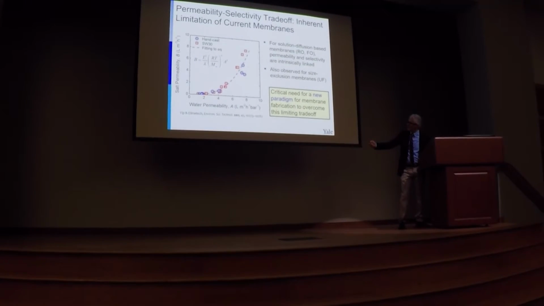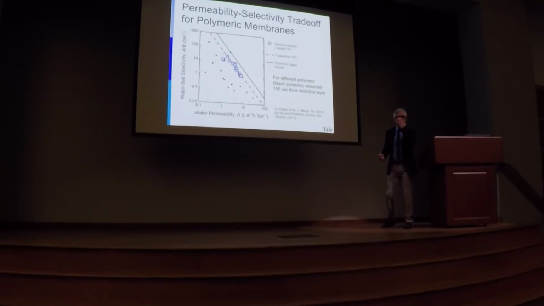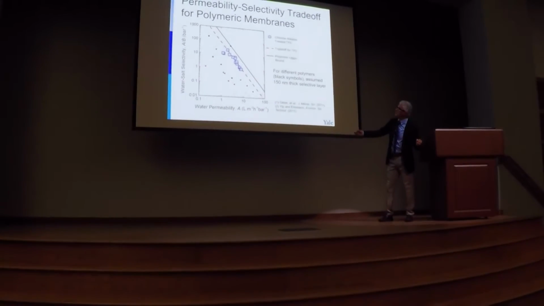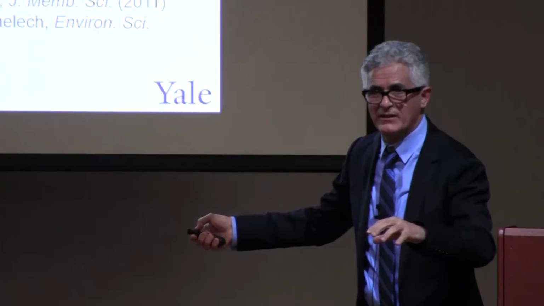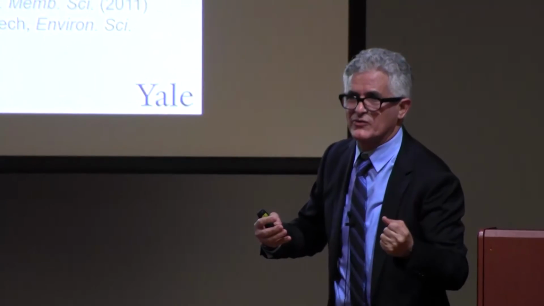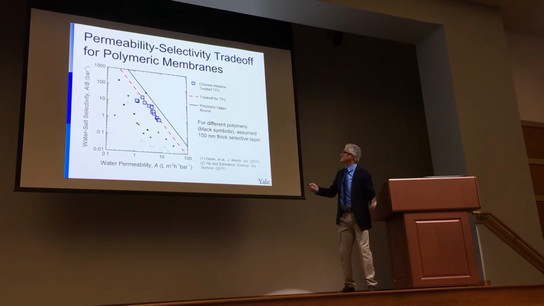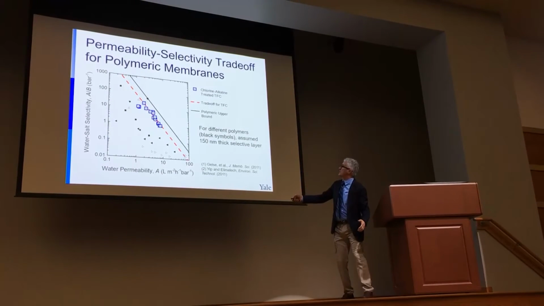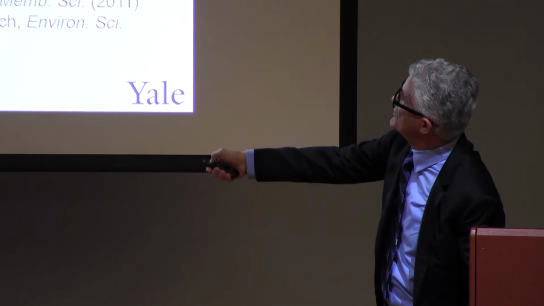Now, here I presented it in a simple way. It's more common to present this permeability-selectivity trade-off by presenting the water permeability over the salt permeability, which means how much the membrane is selective for water compared to salt. We need a high number, so you will have water going much more than salt, as a function of water permeability, and the data that I showed you earlier in this presentation falls here. It's more like a trade-off.